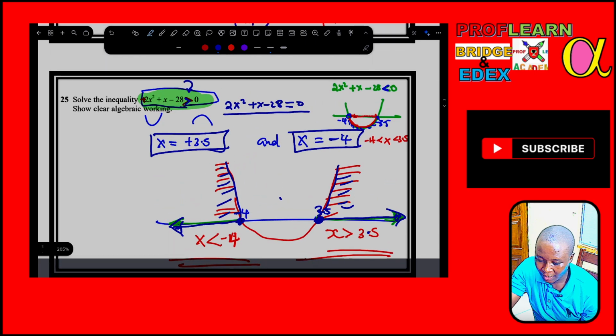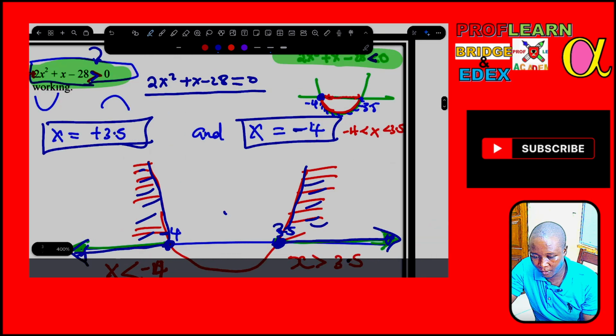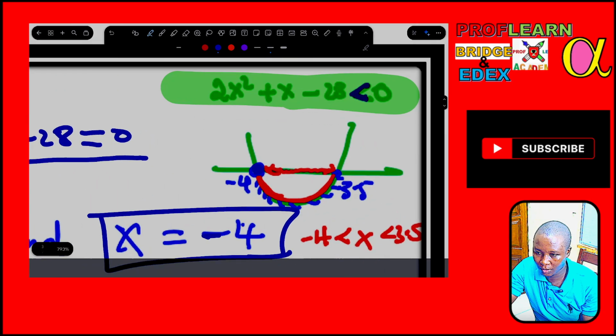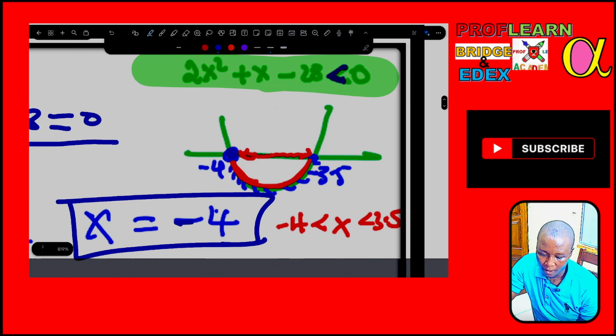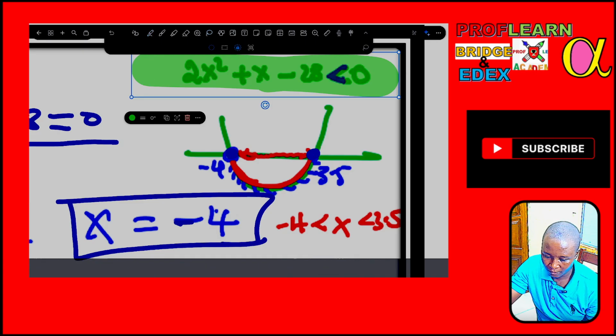But if the question had an inequality, I've just given you this question so that you can see, in the event a question like that is asked, that instead of greater than, now you have less than. The approach is the same, but now the region that you are going to take as your solution will be different. So in the event you have gotten your solution like just previously, but the inequality that we are having here is a bit different.